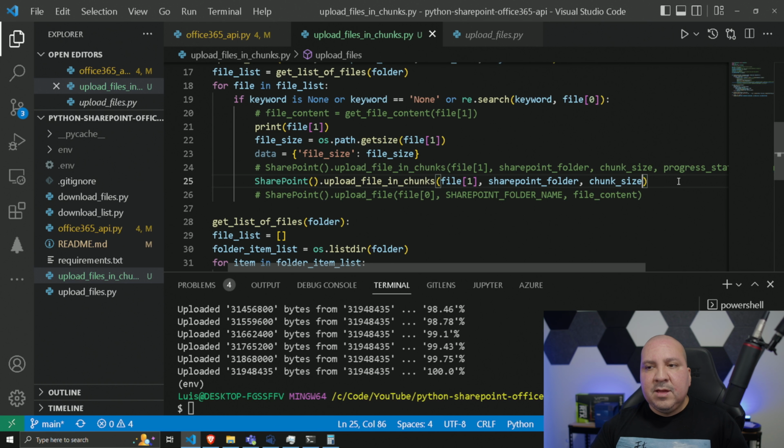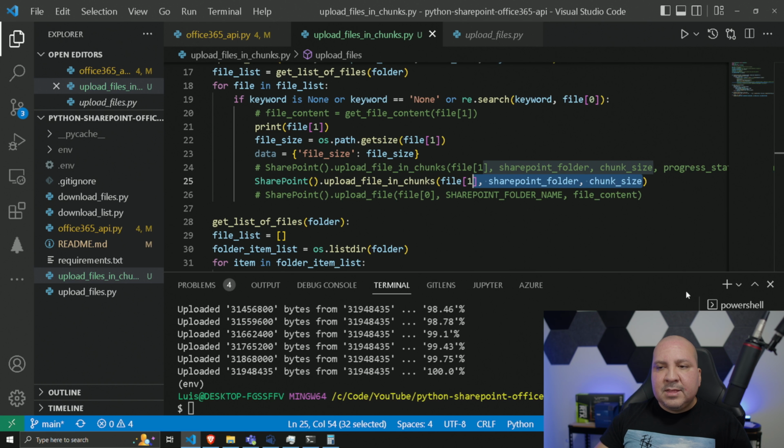Just only pass in these 3 arguments: the file with the root pass, SharePoint folder, and the chunk size. That's it. If you do that, that would do the same thing that we just did right now, but without printing out the status. That's the difference. It doesn't print out the status.